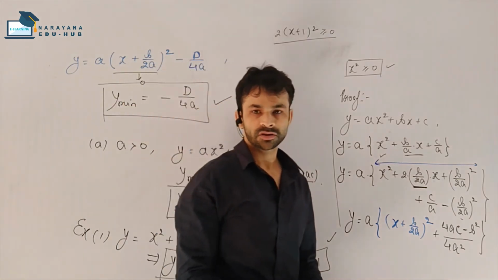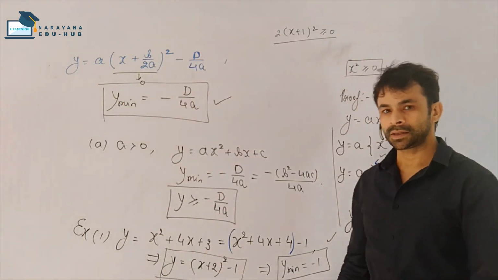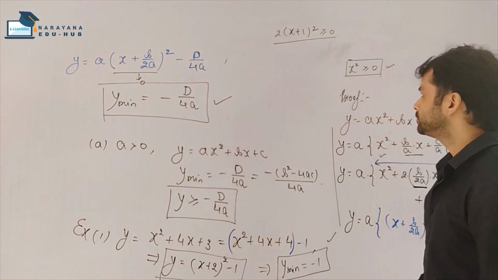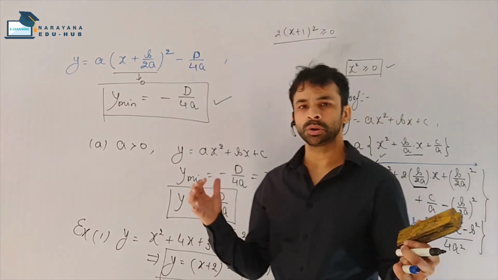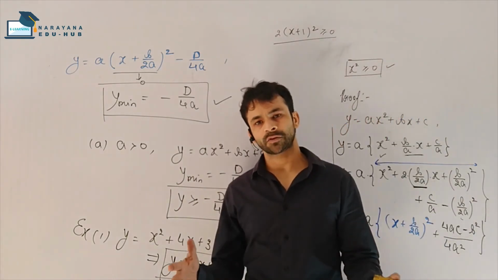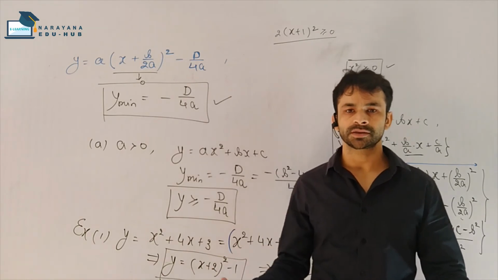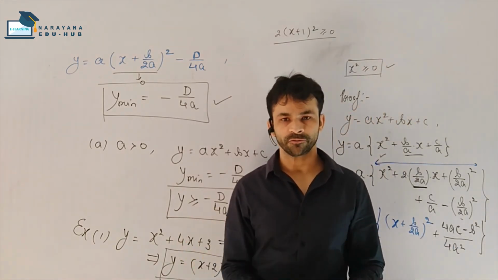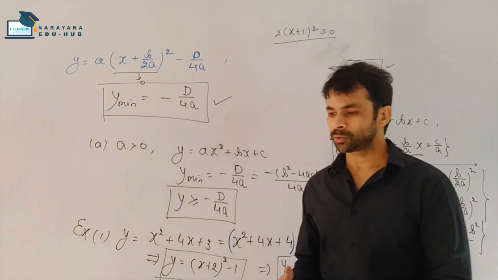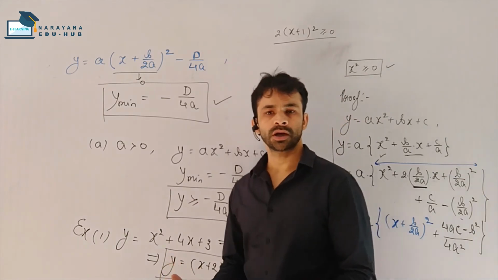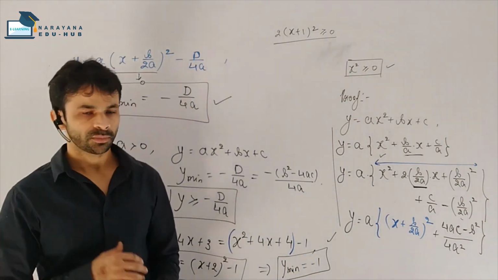So this was the derivation of this result. I think things are very simple, things are clear to you. We can also derive this using, as I told you, maxima, minima. We can also derive through graph. Graph we will be discussing in the next class. We will be discussing how to use the graph of a quadratic expression to find roots, how the roots are, and where is the minimum value, where is the maximum value.